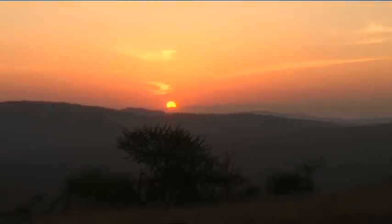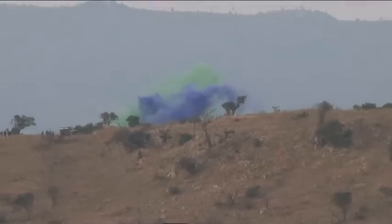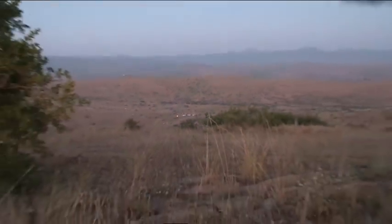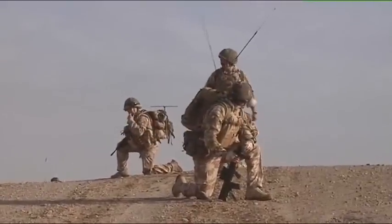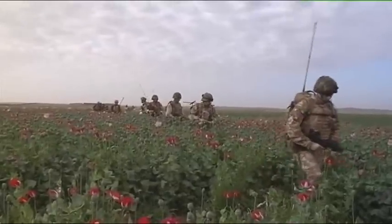As the sun rises over Mount Kenya down in the foothills, C Company of 2 Rifles make their final assault on the fictional village of Kutuma in the Dakar region of Jela. Their brief is to push out insurgents who are occupying the region. This time last year they were in the thick of it, fighting for rail at Sangin in Helmand province. But now they've gone back to basics.